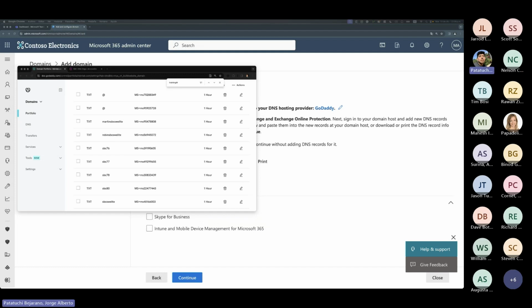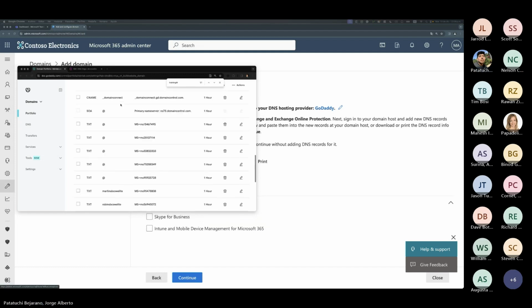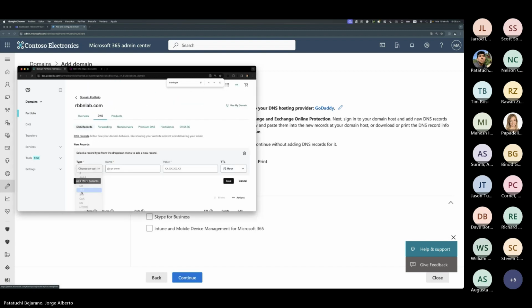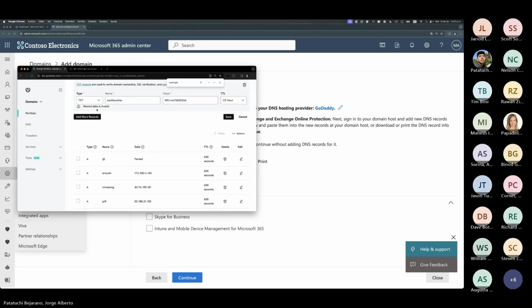Okay, thanks, Scott. So we're adding a domain, rbbnlab.com. That should be the complete domain of your SBC.